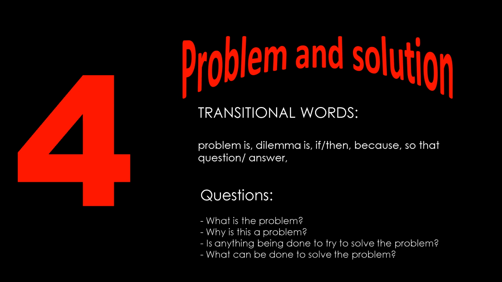The transitional words you can use are problem is, dilemma is, if and then, because, so that, the question and the answer. And here are the questions you can ask to check your own text. What is the problem? Why is this a problem? Is anything being done to try to solve the problem? And what can be done to solve the problem?